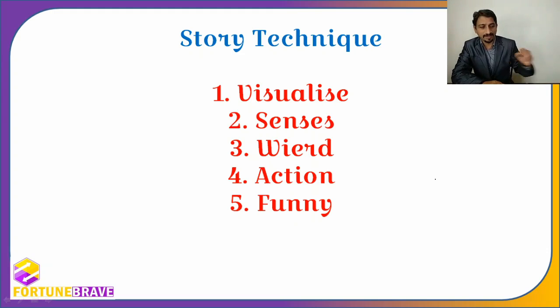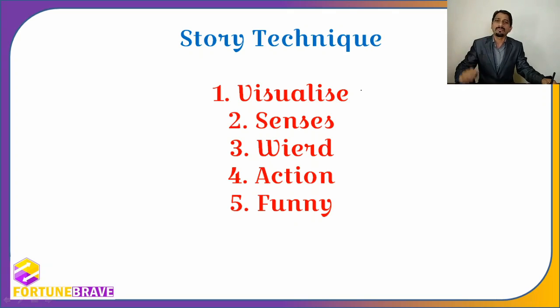So what is this story technique? Story technique is very powerful if you are using these three things, and if you use these three things, you will be able to remember for a long time and with more details. So what you need to do? Story technique is basically, you will have a list of something to remember, and then you are going to take one topic or one thing that you need to remember, the first one in the list, and then do these things and then connect it to the next, connect it to the next, connect it to the next, and then create a story.